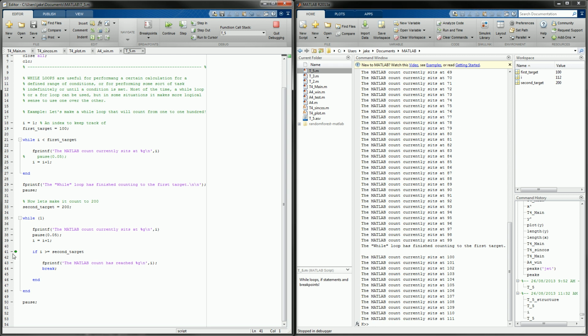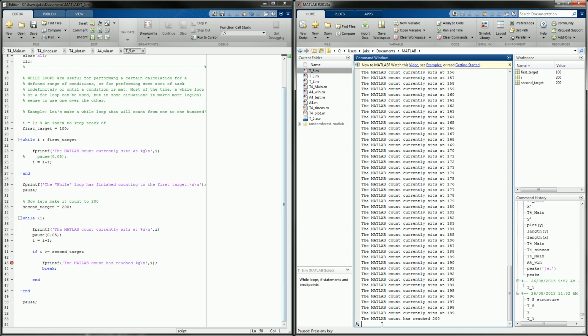So I'm going to take away that breakpoint, and instead I'm going to put it in here. And now it'll only get in here if this logic is ever met. So if I press continue, it's going to continue doing its own thing. And then once we get to 199, we know that I has gone up to 200, so this logic has been met. So now I know that I'm going to have these two lines right here, so if I step, it'll say it has reached 200, and then by clicking the break, the next line it will go to is this pause, because it has exited the loop. And then you can see that that's how a breakpoint works. And breakpoints are very helpful when dealing with logic and that sort of thing, as well as for troubleshooting.